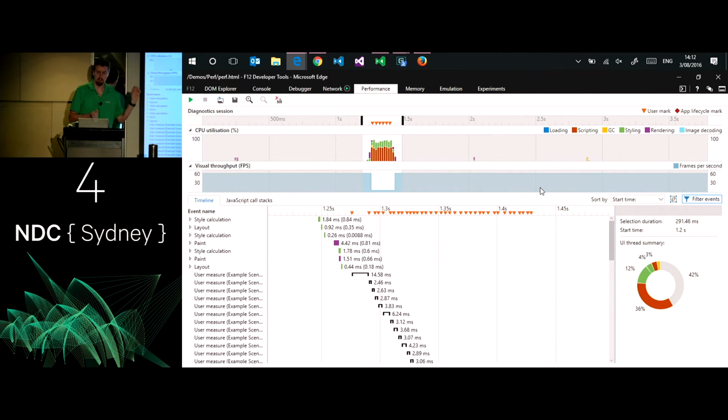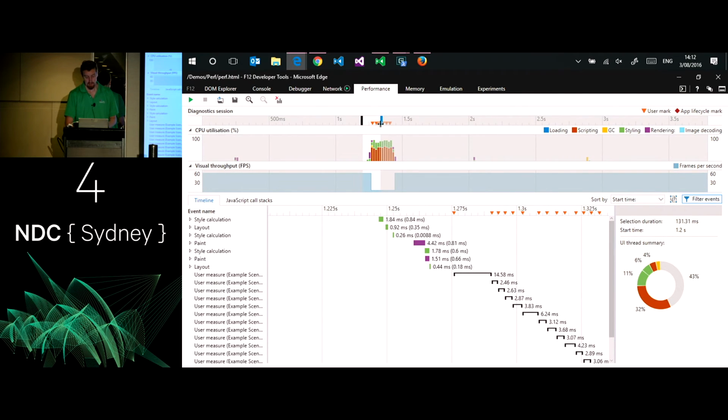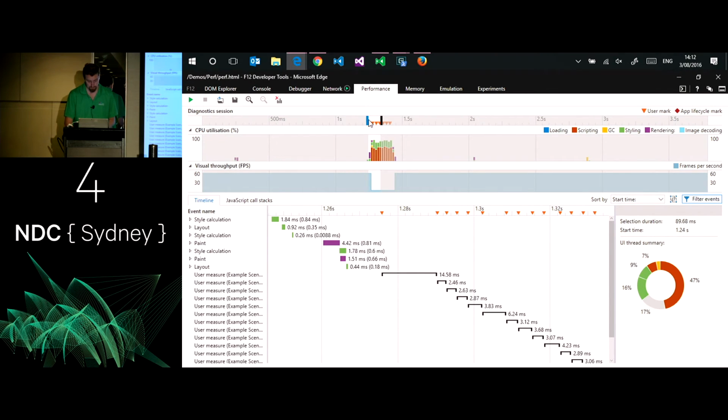So something's happened here, and it's taken a bit longer, or it's indicated that there might be a performance bottleneck in here. I can start having a look at what's happened at that particular point in time. So there's an indentation graph, which shows what happened over time and how long things took. It's a fairly similar visualization to what you get inside of the network tools in all the different browsers, if you're watching all the incoming requests. Let's narrow it down a little bit further, clear out that white space.